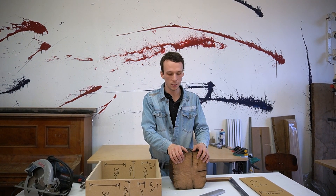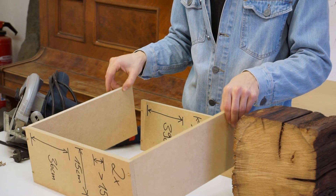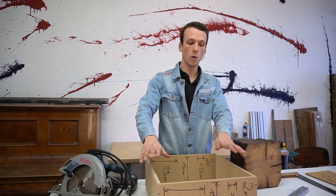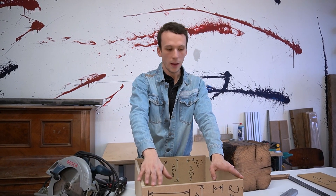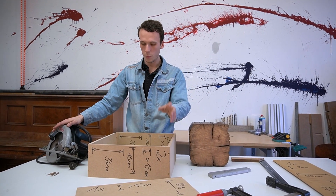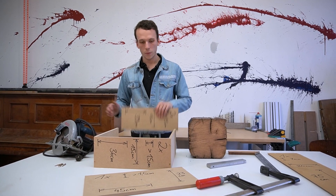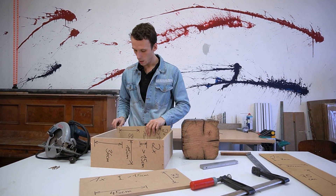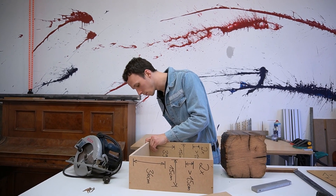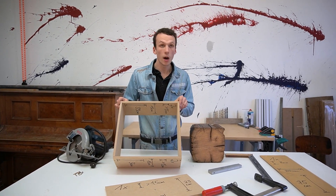For the next step we need to flatten our wood beam, so I'm making a little template — building a small box out of MDF boards. We only need the circular saw in this build if you don't already have your MDF boards cut. Normally I buy them pre-cut to size, so I don't need the circular saw, but if you don't have the right sizes you might need one. Now I'm just taking normal screws and screwing the little box together.